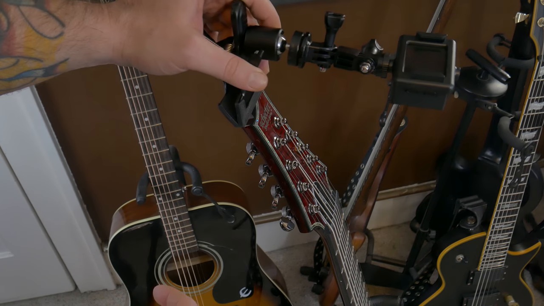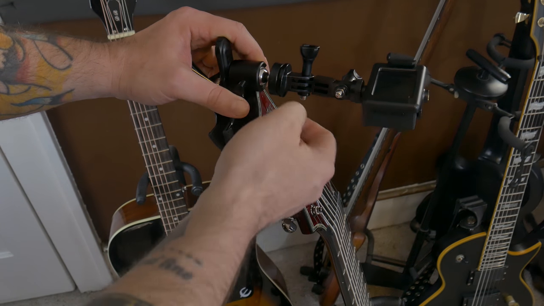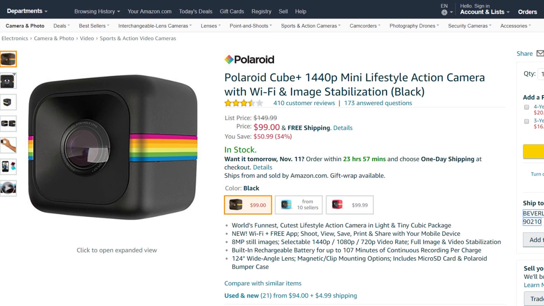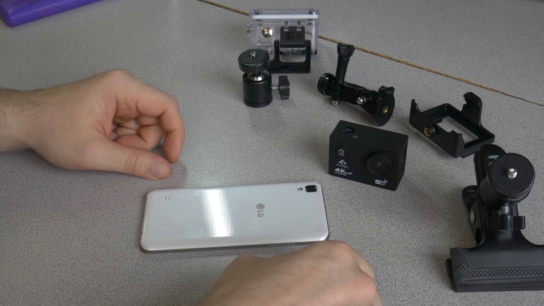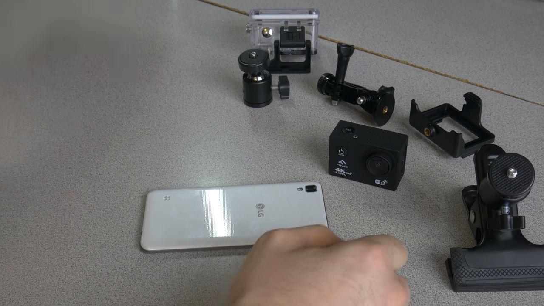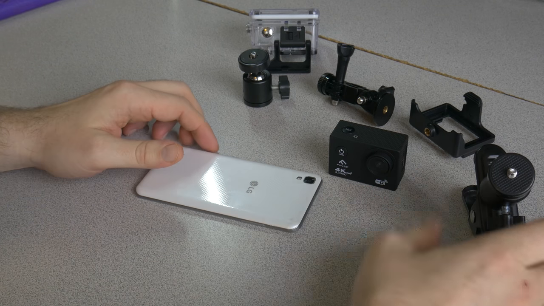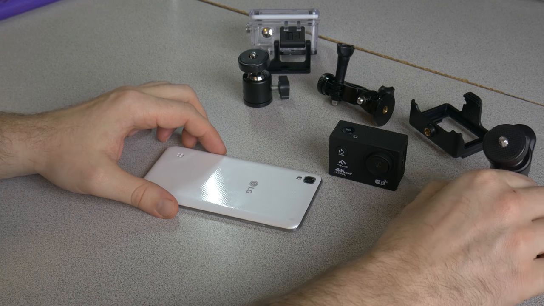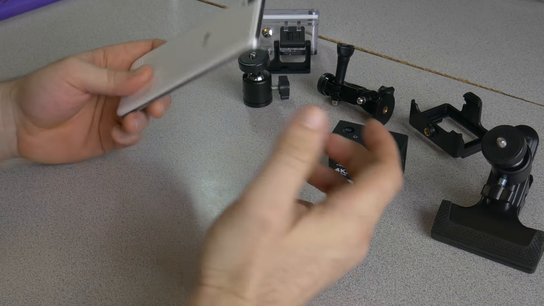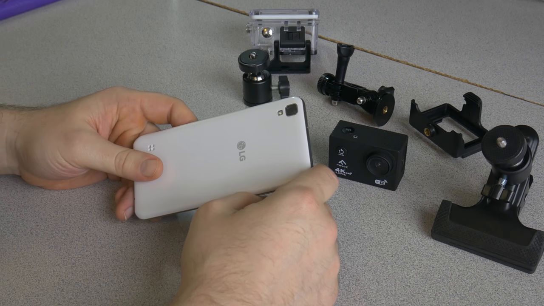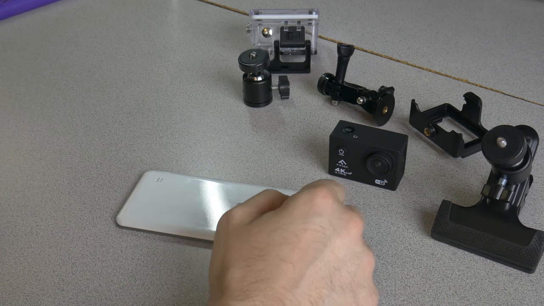From there, of course, you don't have to use the GoPro style cameras, the action or sports cameras. You could use a cube style camera. Those are always nice. Or you could also use a cell phone. Now, if you have an expensive cell phone, I wouldn't use that, because we're going to be at an angle here, and you don't want to drop a $900 phone on the floor. So you can always pick up a cheaper Android phone and get some sort of a clip.